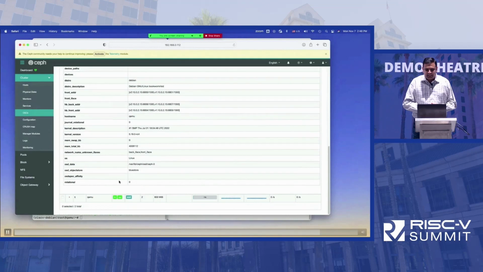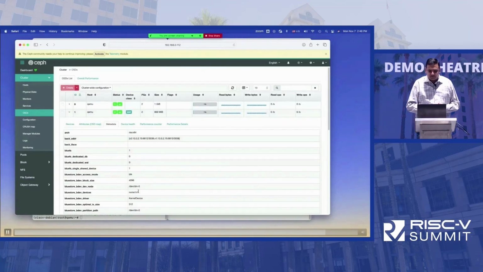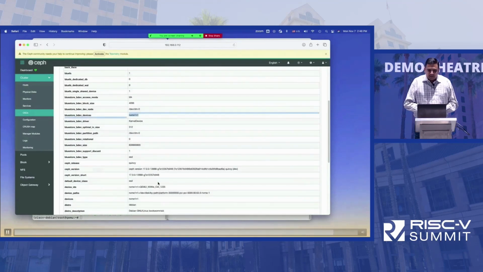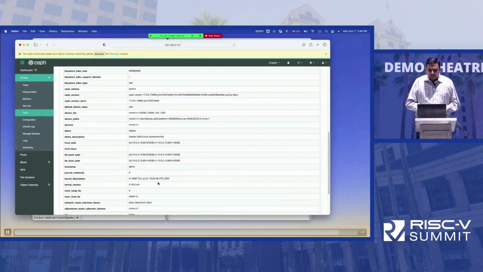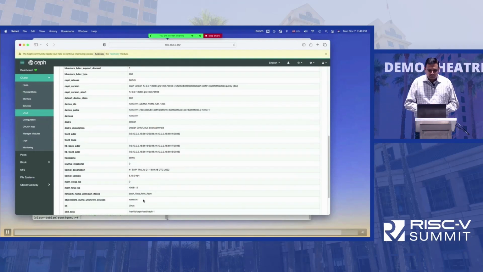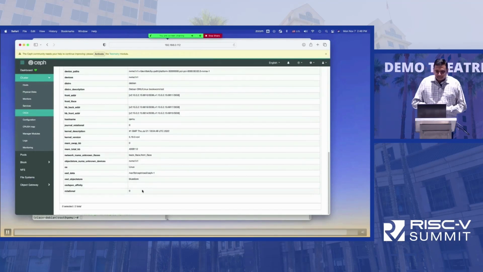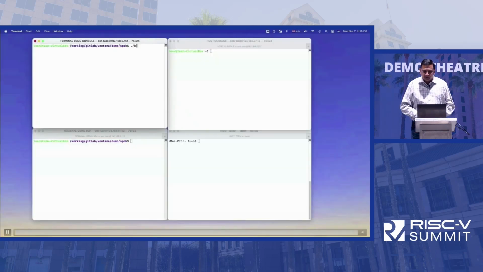So this is the SPDK partition. And the second one is the traditional partition that runs on the Linux NVMe framework, and that's 800 megabyte. And this is again running a Debian root file system. Okay, as we scroll down here, you'll see the rest of the properties of the OSD itself. Okay, back to the monitor node. And this is how the monitor node looks and the configuration.